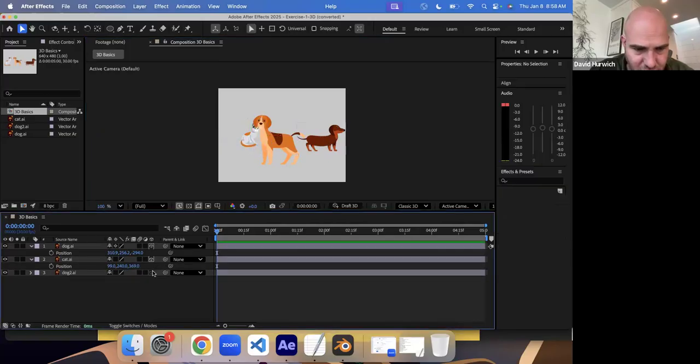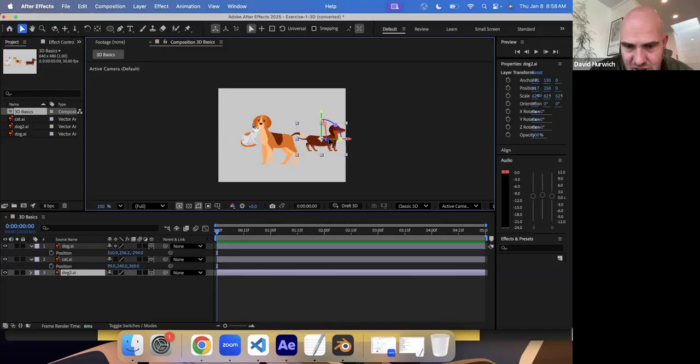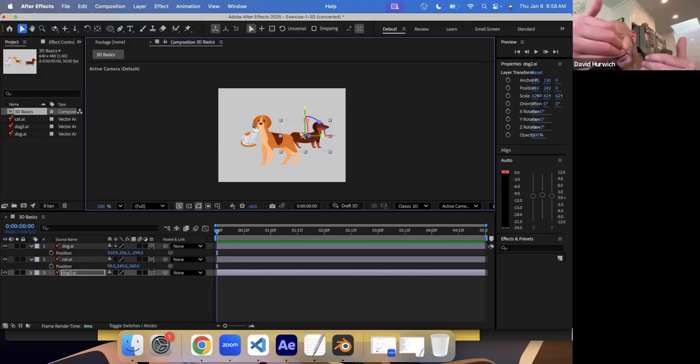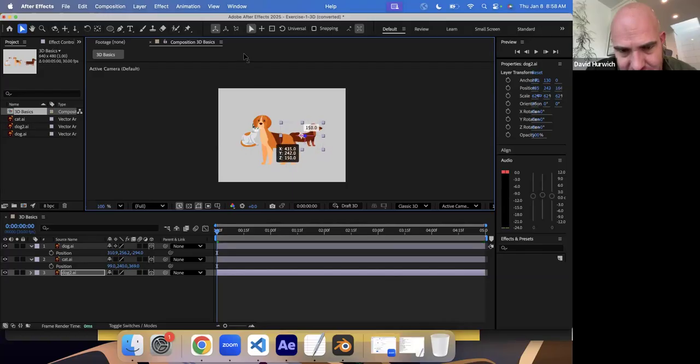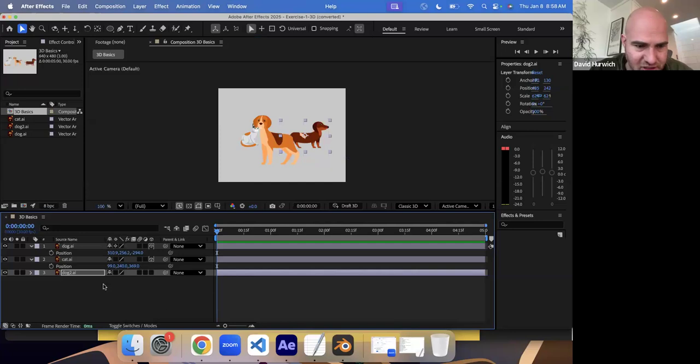Same thing here. Let's click on the wiener dog. And I can move it in X space, Y space, or if I click on this little arrow that's coming towards us, it's a little hard to see, which is why it kind of looks a little bit off, and I can do something like that. Okay. At any point, if you don't like what's happening in terms of being 3D, you can simply turn that off, and then it goes back to being a two-dimensional object, which means it can only move in the X and the Y direction.